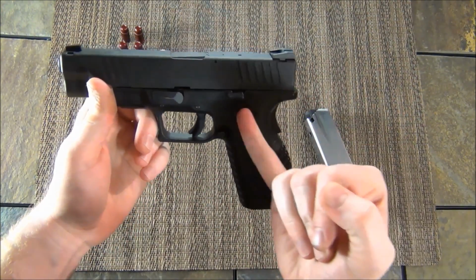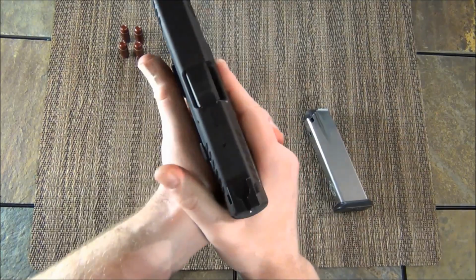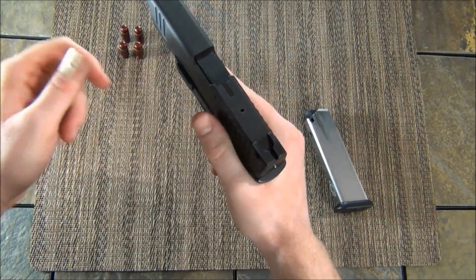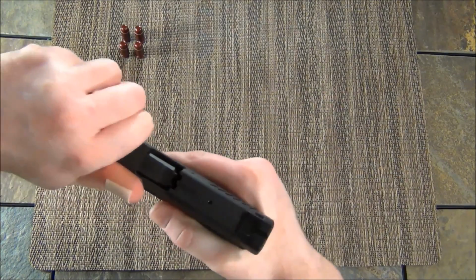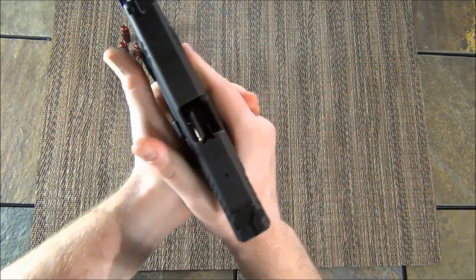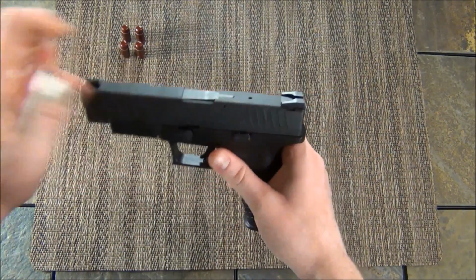Now my big gripe with the gun is the slide release lever, because it sticks out this far. Okay, if you're with your thumbs forward like they're supposed to be, if your thumb's resting on that at all, which a lot of guys do, the slide simply will not lock open with an empty mag like it's supposed to. You have to have your thumb away from that. You can train around that, but I wish Springfield had made this smaller or at least recessed a little bit. But it's really not an issue.